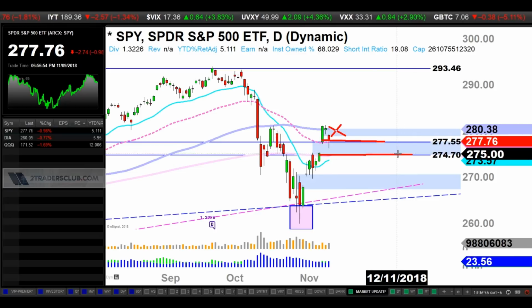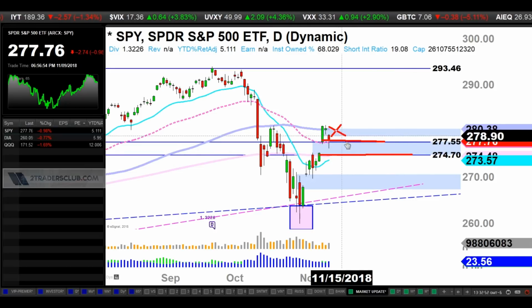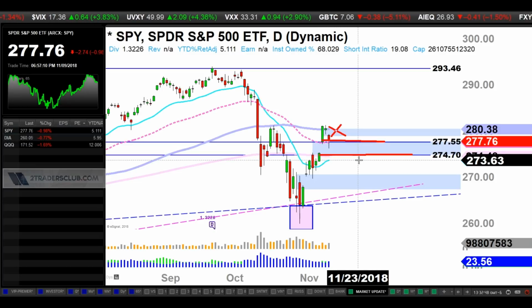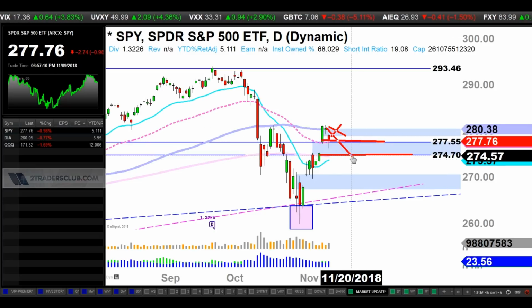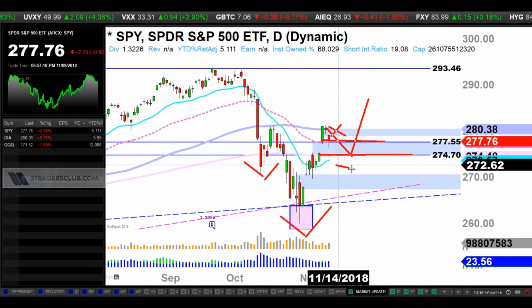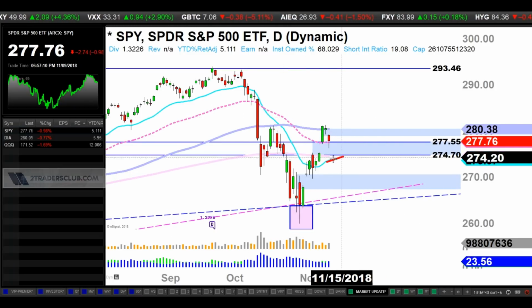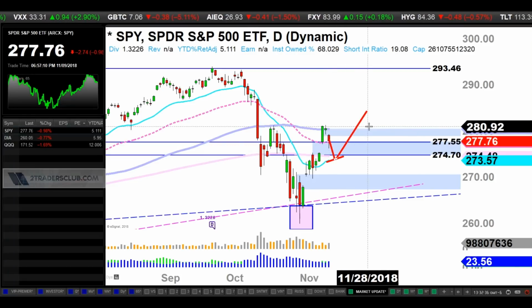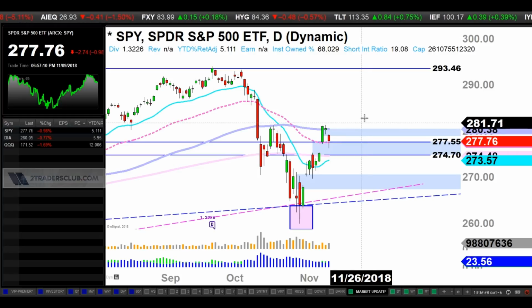That's why that gap is good to track, because if it does come down to 274 and fill it, a lot of times it's going to act as strong support. Even then, if it does come down, that's going to look more symmetrical, an inverted head and shoulders there. And the 20 MA is in that vicinity, so you may want to retest it. But again, as of today, I'm not sure. We'll see how it plays out next week. If I see something like that, I'll tweet it out at 2K Kim on Twitter.